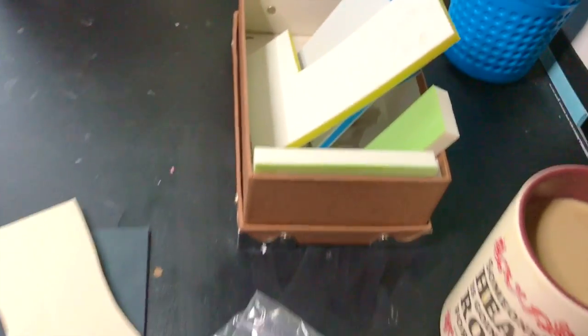Oh my gosh guys, can you hear that? It is raining. I have a messy craft desk with stains and marks all over it, it is cold, I have a nice cup of coffee, and it occurred to me that I want to show you all the different types of craft carving materials that are out there, because a lot of people just stick with one and it's hard to find some of these materials. Some of the common ones.